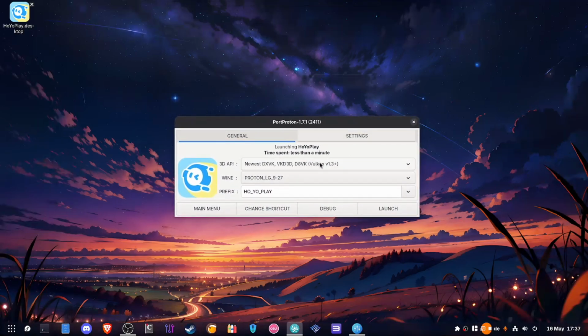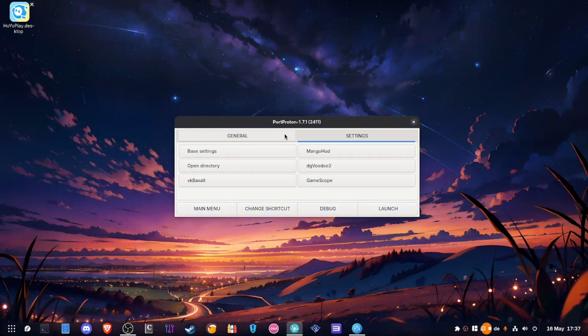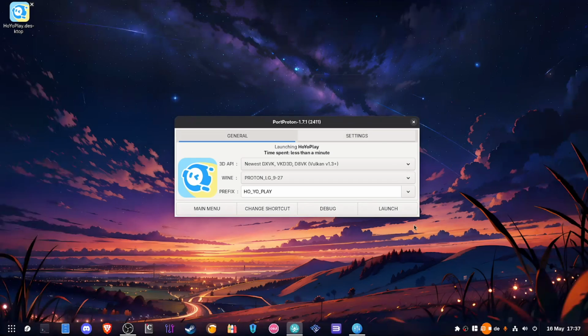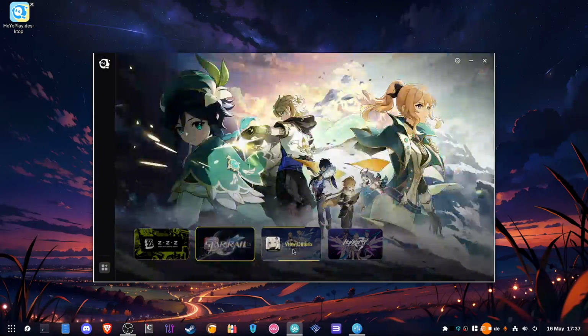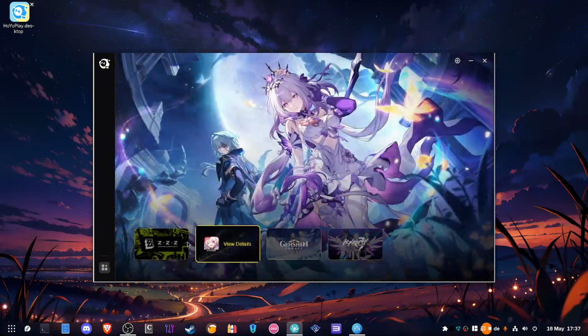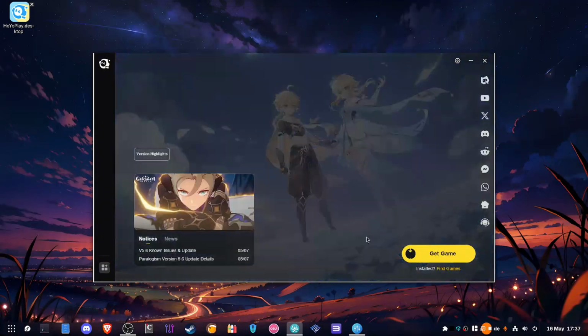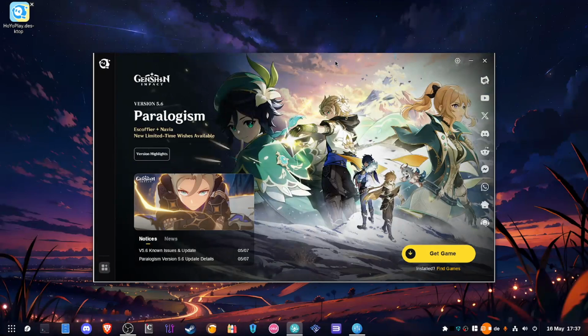So now what you want to do is keep these settings at default. But once you do, just launch it and it should open. So as you can see, it's working, and you can install Genshin Impact and you should be good to go.